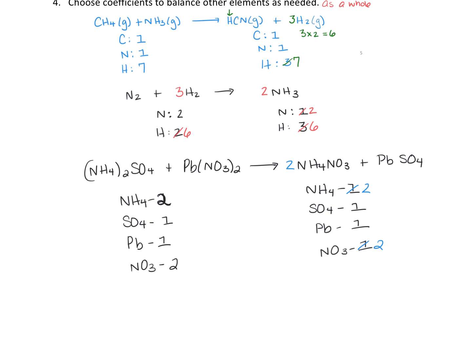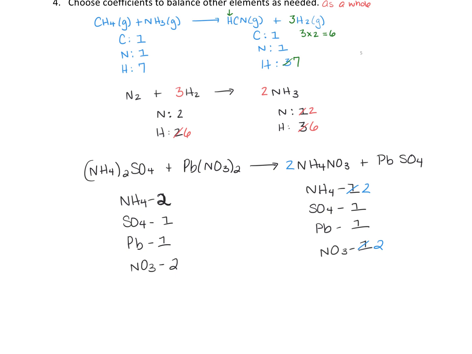Now, one of the things I love about this is you can always come in and double check these. So you can always count and make sure the number of atoms on this side equals the number of atoms on this side. We'll do more balancing equation practice in class. So if you're feeling a little overwhelmed, don't worry, we're going to talk about this a little bit more.